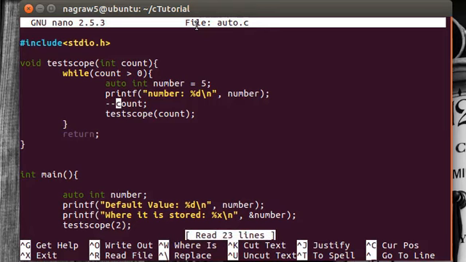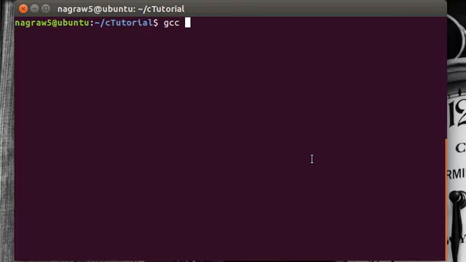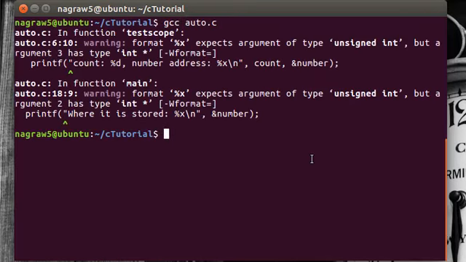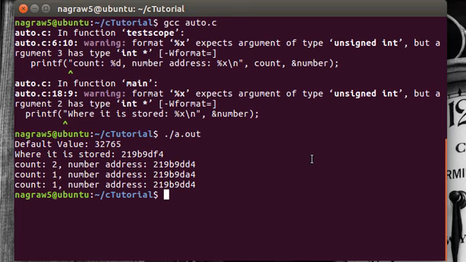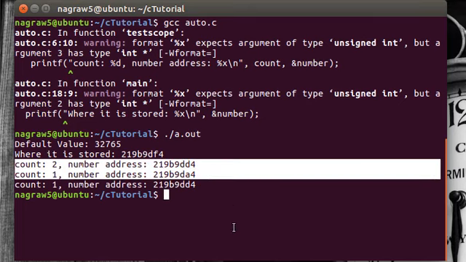So test scope count, and we print the value of count and the address that this variable number takes. So now when we compile it and run it, we see that it takes two addresses, as the function test scope has been called twice.